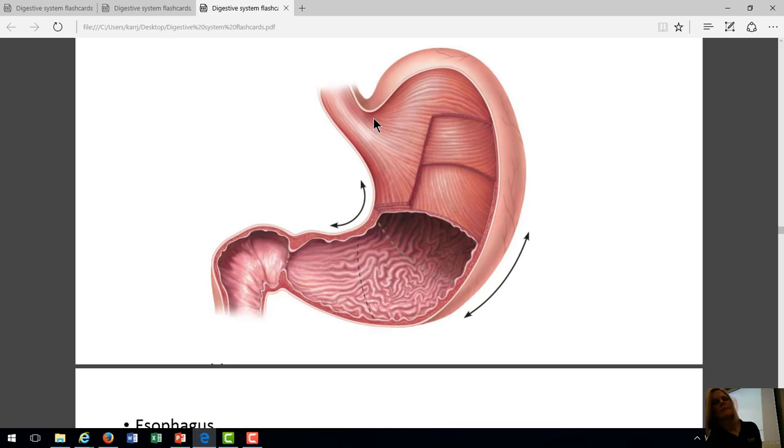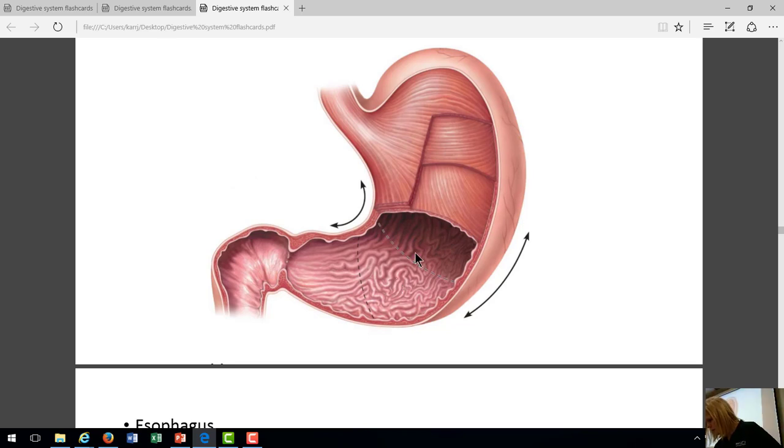So the rugae are these wrinkles inside the stomach. And the wrinkles allow the stomach to shrink, decrease in size when it's empty. And as it shrinks, it sends signals to the brain that you're hungry, and you get those hungry sensations when it shrinks like that. And then as we fill it with food and it stretches, we have sensory receptors on the wall of the stomach that go back to the nervous system that tell you, I'm full.